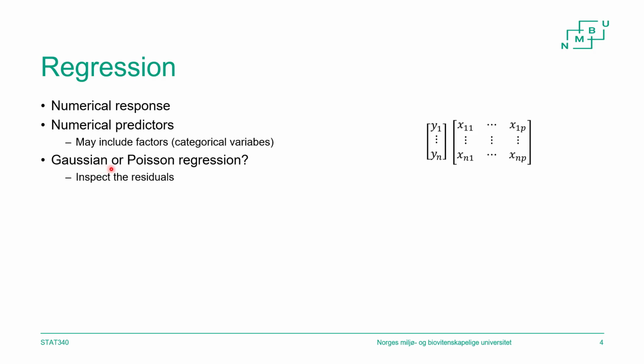I have a lot of data myself where the data are actually counts, but they are counts of reads from sequencing in bioinformatics. And these counts come in thousands or millions even, and then there is no point in using a Poisson regression anymore. So inspect the residuals for whether you should use one or the other here. Apart from that, it's fairly similar, right?